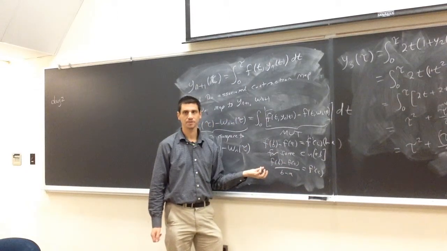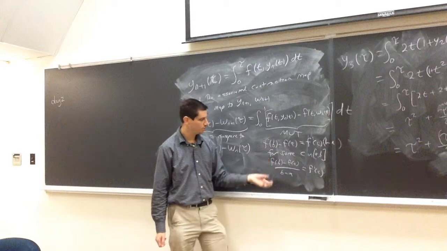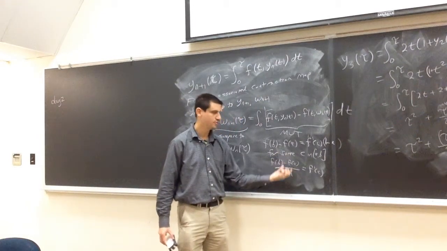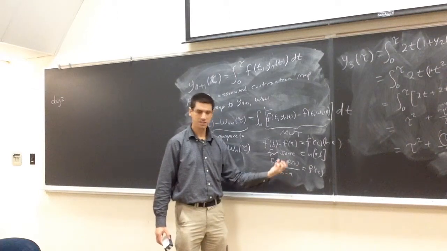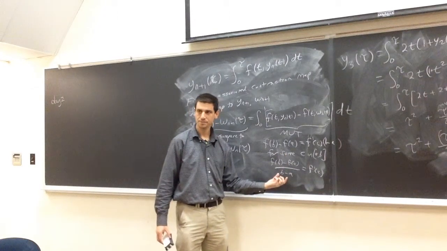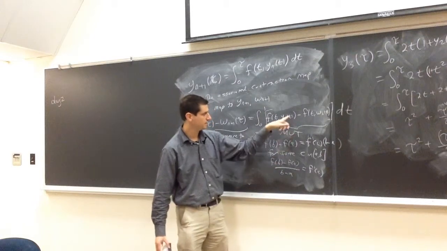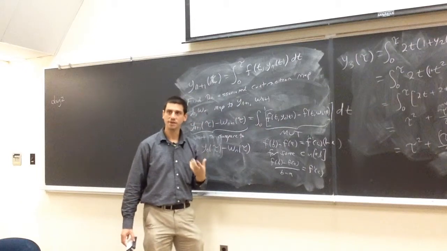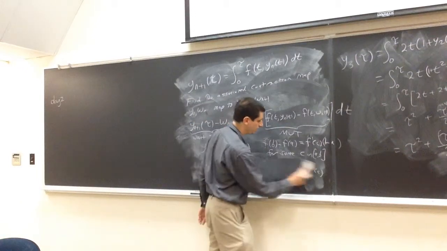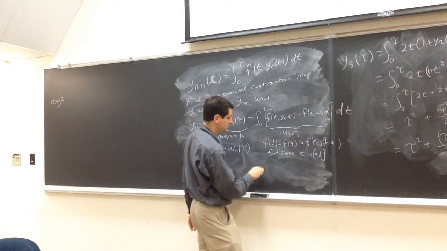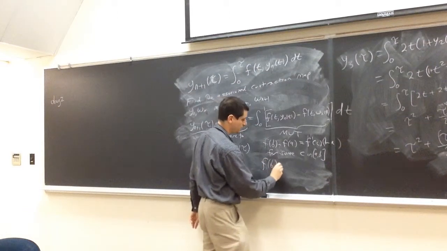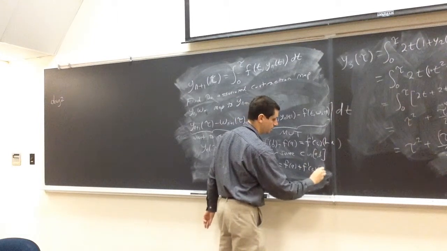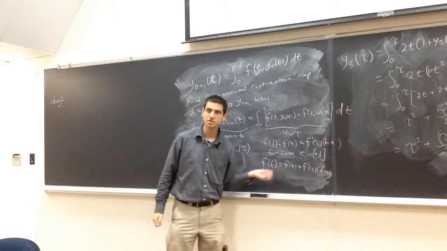So you can get the mean value theorem from looking at the intermediate value theorem and attacking it along these lines. The mean value theorem is a very important technique. This idea of writing it as an average like this is not the most useful way in a lot of problems, because typically we don't have a ratio. We often have f of b minus f of a, some kind of difference like this. And that's why the mean value theorem is so useful. There's another way of rewriting this. Equivalently, this is the same as f of b is f of a plus f prime of c times b minus a. What does this look like over here?